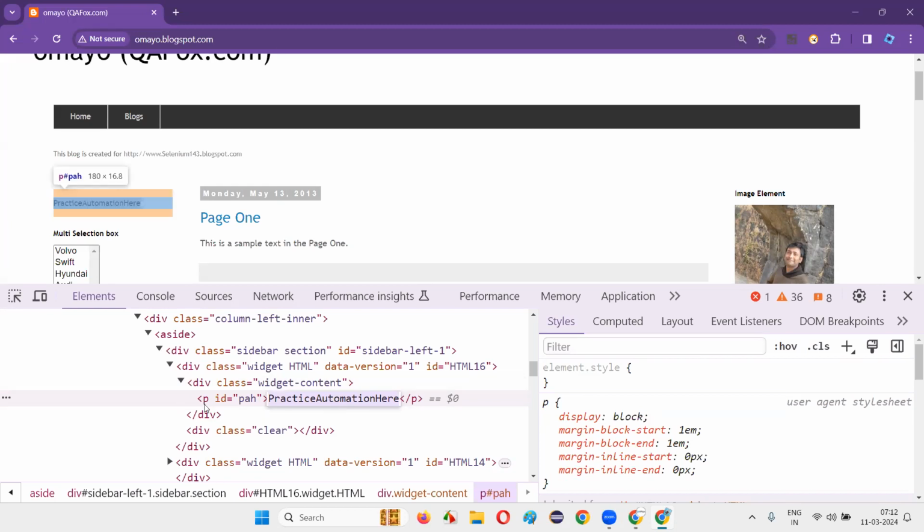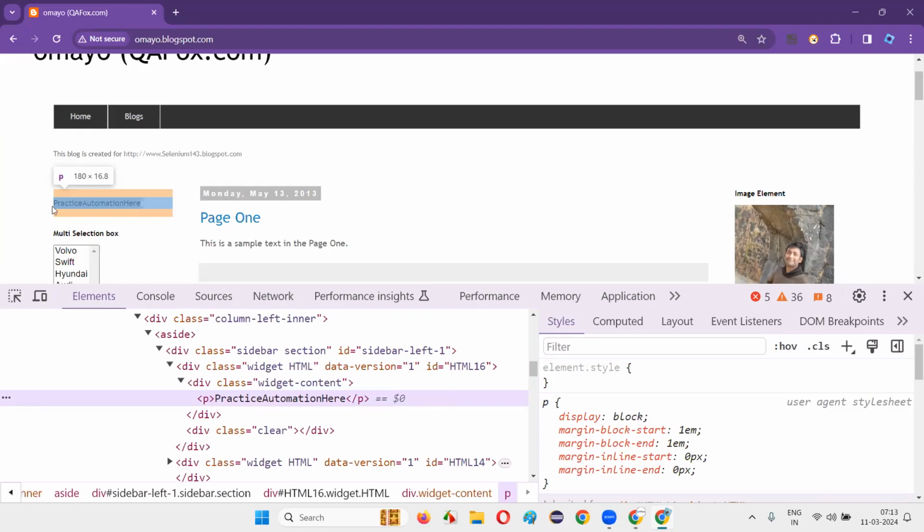With the help of this particular text between these element tags, I would like to create an XPath expression. Though I can locate this paragraph with the help of ID, I want to create an XPath expression. Assume that this ID is not there. If there is an ID, why would we go for XPath? Let's assume that the paragraph is something like this. It doesn't have any ID. Assume that in real time it's something like this.